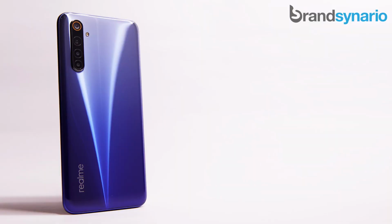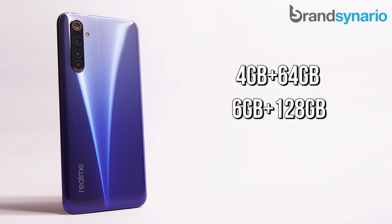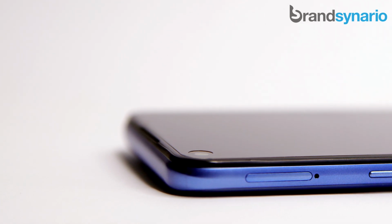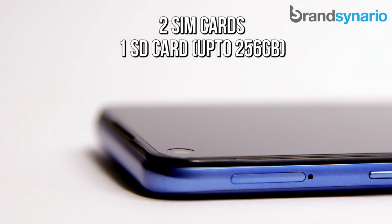The phone comes with three memory variants. The first is 4GB RAM plus 64GB space. The second, 6GB RAM plus 128GB space. And the third, 8GB RAM plus 128GB space. The 3-card slot is smartly designed for 2 SIM cards and 1 SD card up to 256GB to cater to your needs.